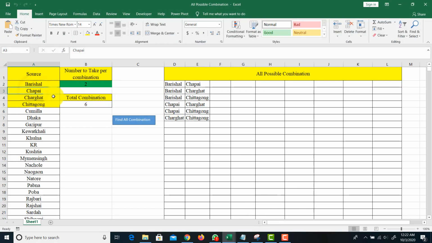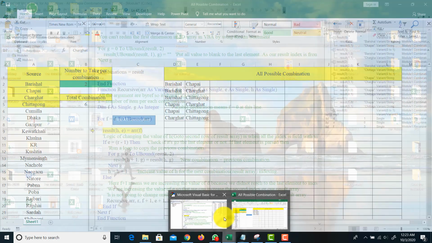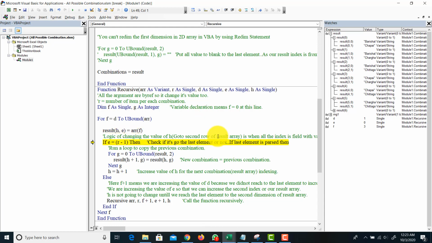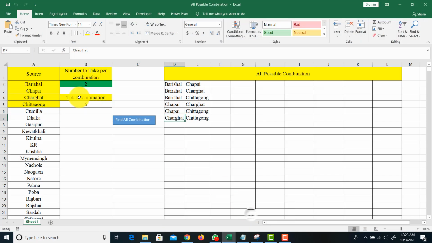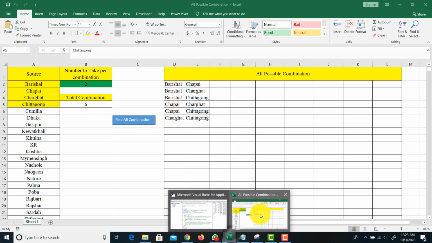I already got all the possible values by fixing this. So I copy this section, target, and the other one. Now what it does is change the value of the first element to the next element, so target. Then it goes for all possible values by fixing this. It goes to the next section and copies the data from the previous one. It changes this one first. So the first element is changed, and then this is changed, right?